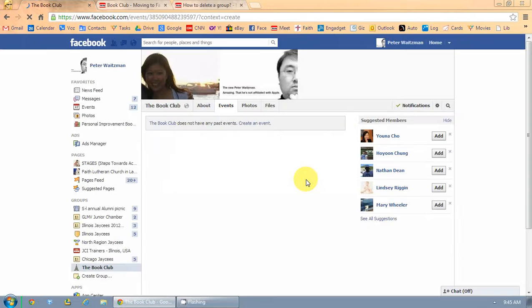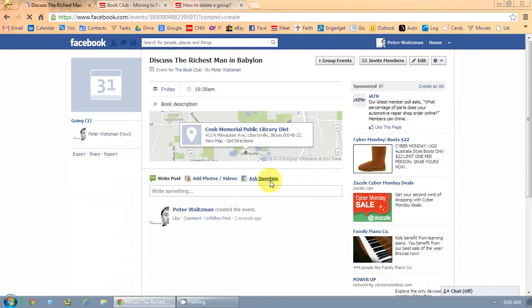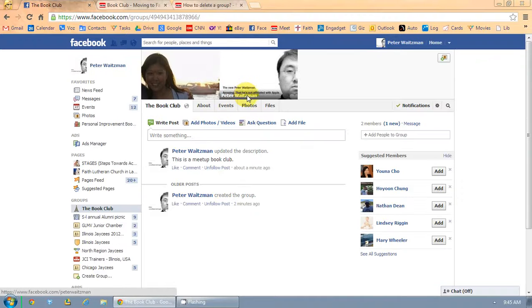But I went ahead and created this. It puts up the event. You can also add an event photo here. You know, for a lot of meetups, if you're meeting at a particular location like the Tilted Kilt, they'll put the Tilted Kilt logo or something like that. So now you've got your event, and this is nice because you can invite members, you can edit the event, people can discuss this event down here, you can post photos and videos and things like that.